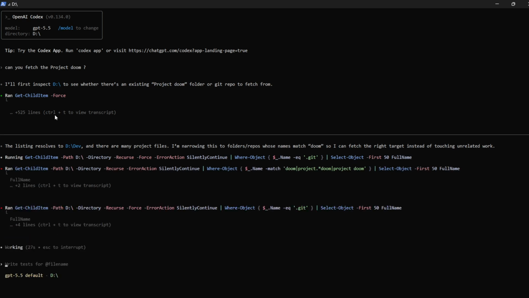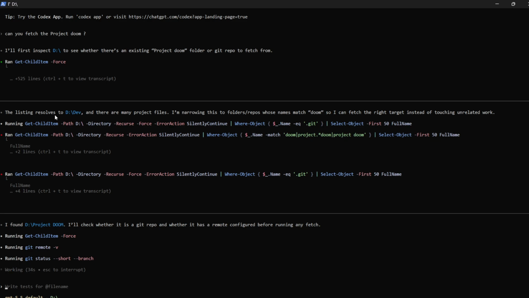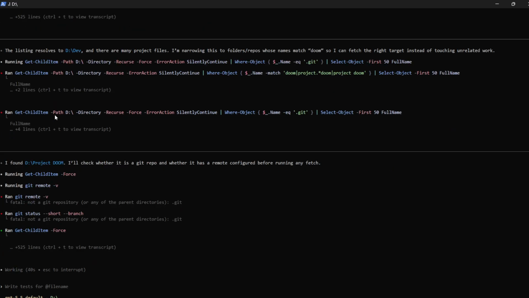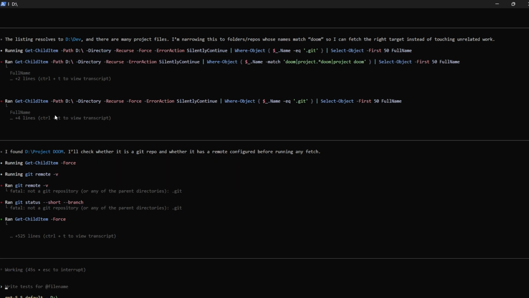So you can see the thinking right here, and it says, I found project doom. I'll check whether it is a git repo or whether it has a remote configured before running any fetch. So actually it is neither of those. It is just a plain folder, just a project, not any particular git project.